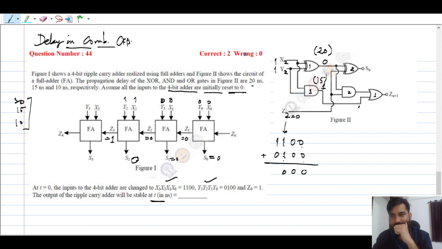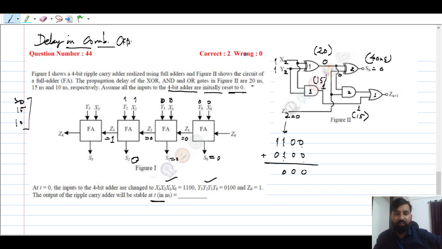Now you see this one is available here at 15 nanoseconds, but this is 0, and this is 0. Now your sum is going to be 0 only, but after what nanoseconds? This is directly available at the second XOR gate, but it is coming after 20 nanoseconds. So you have to wait for 20 nanoseconds, and when your XOR 2 responds after 20 nanoseconds, it becomes 40, right? So your sum is going to be stable. After adding y2 and x2, it takes 40 nanoseconds to be stable.